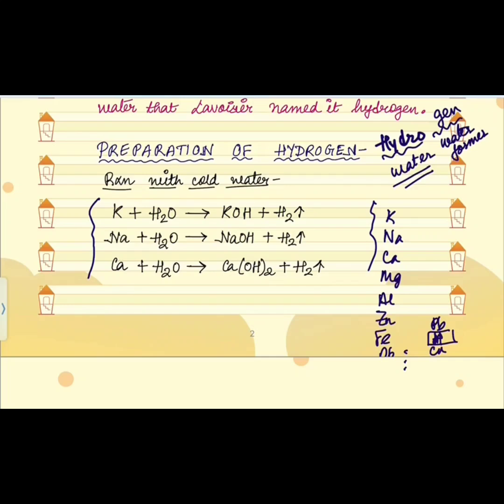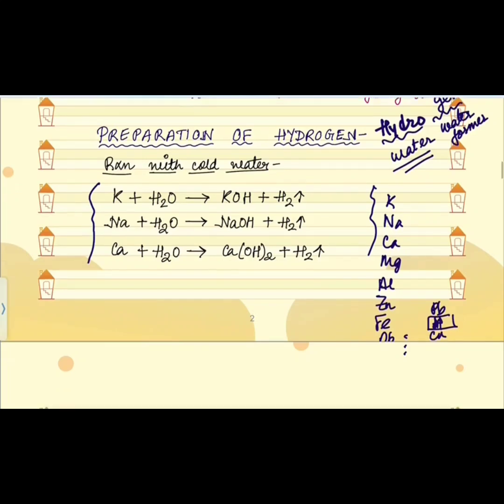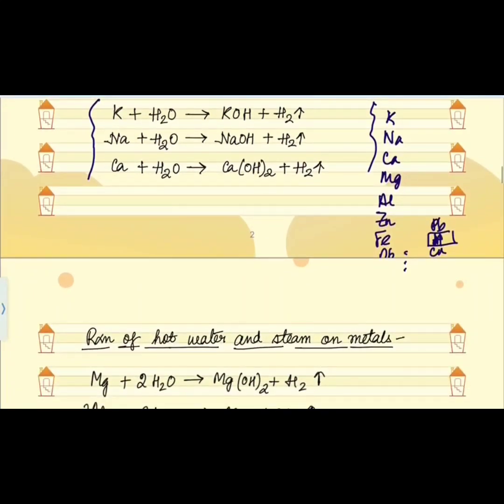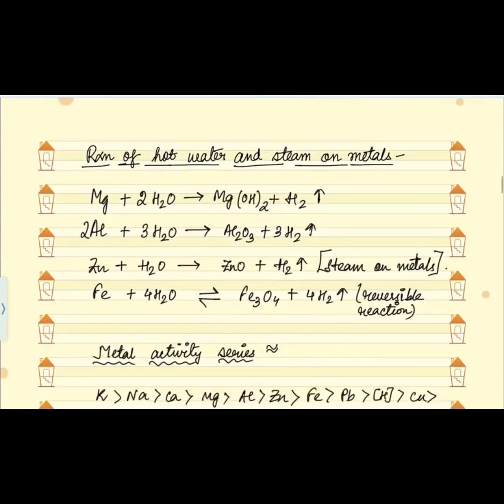So hydrogen can easily be formed from these metals. These are very reactive, hence they can easily liberate hydrogen in presence of cold water. They just need cold water and hydrogen will be formed, because the reaction is very much explosive. So the reaction takes place vigorously and hydrogen will be formed.